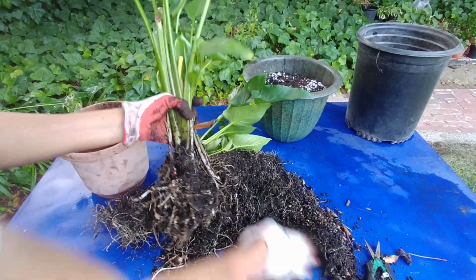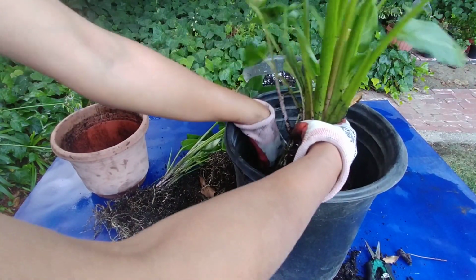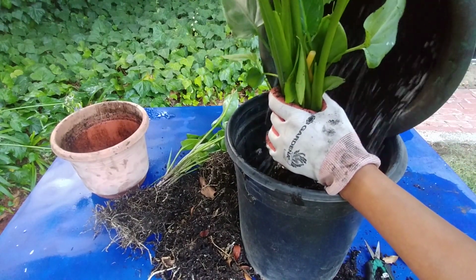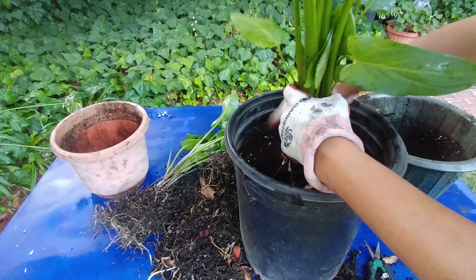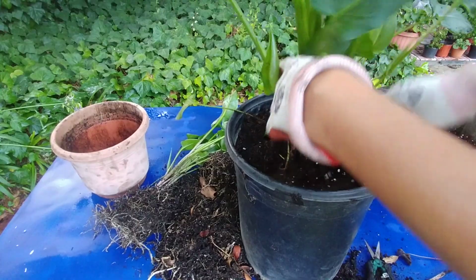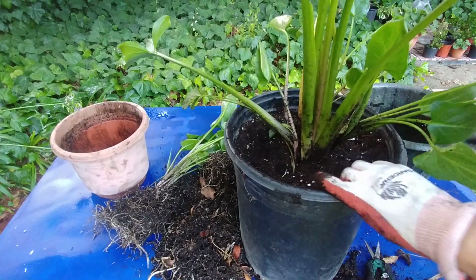Now I have a big planter here. This big portion I'm going to plant in this big planter because it will have more space. Here the soil is compost, cocoa peat, and perlite. Cocoa peat keeps the soil moist, perlite provides good drainage, and compost provides the nutrition. So all good soil in here. Just press it down. So this is done now.